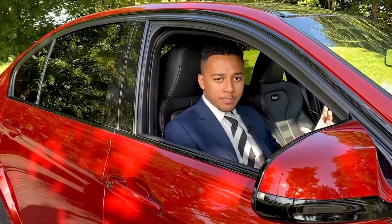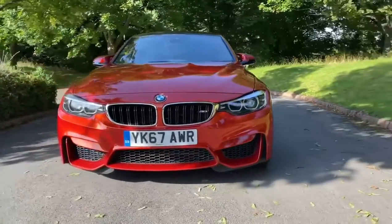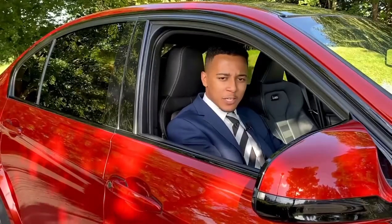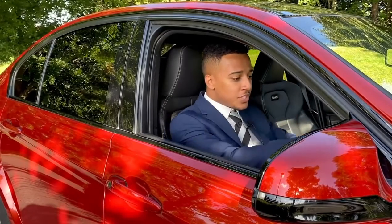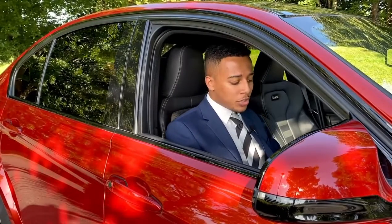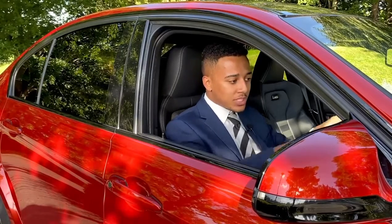This BMW M3 is packed with great spec both on the outside and inside. You've got your paddle shifters here which are made of metal, which gives you a nice kind of confidence when shifting gear — it's not plastic, it's not cheap. This is luxury that you're dealing with right now. The steering wheel is smooth and very easy to use, with all your controls including voice control. The steering wheel is three-spoke with M Sport stitching across it — very, very nice.